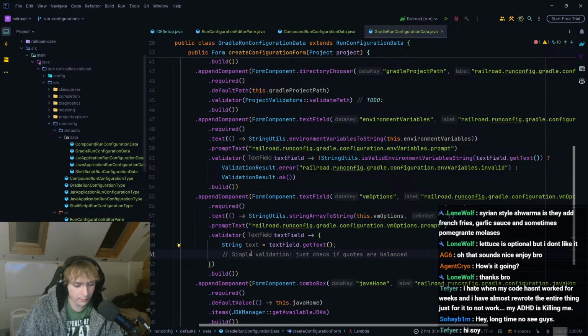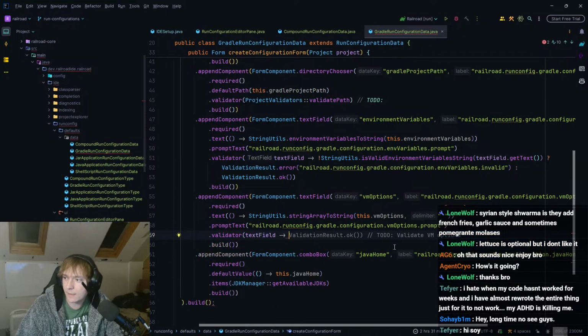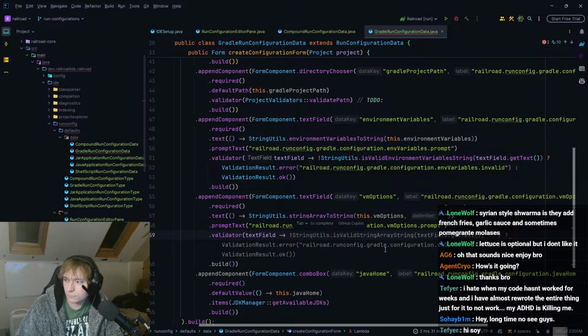Because once again, we're going to fall into that same issue of dashes being inside strings, right? So I think let's basically just do what this one does, and just say valid string array string.